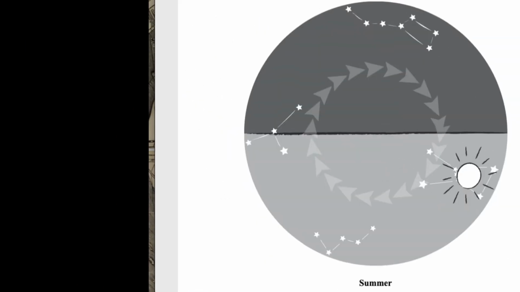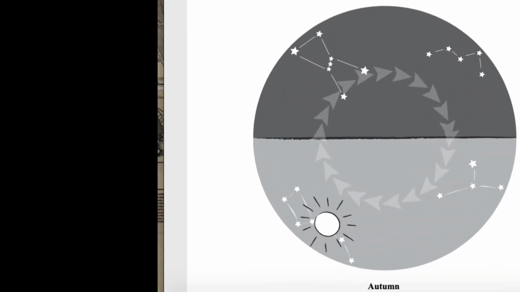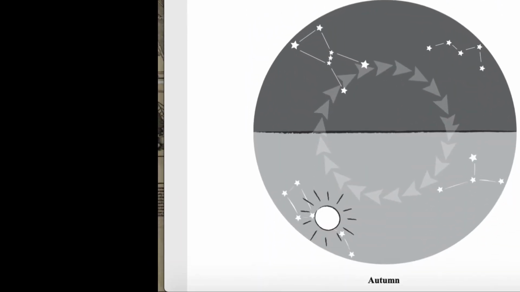In fact, Orion does catch up to the sun. By the beginning of summer, you can no longer see Orion at all because he travels across the sky with the sun. By autumn, Orion has passed the sun and is out ahead of it. At this time of year, you can see Orion if you get up early, before sunrise.